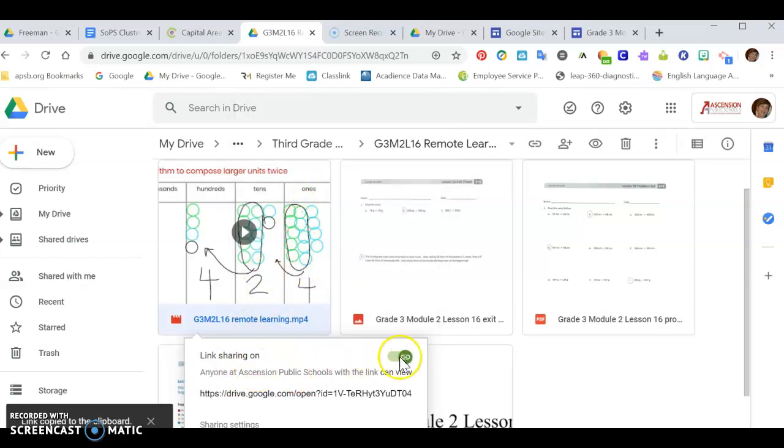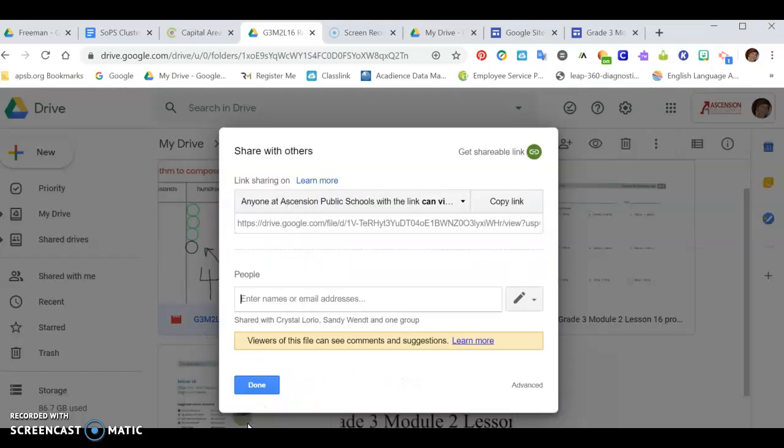I want to show you how you have to have the link sharing on, because these students are going to pull this up and you're going to want them to be able to view it. I want to also show you, because guys, a lot of people are using their parents' laptops, so they might not be on an APSB device. They should be on an APSB account, so that should work.